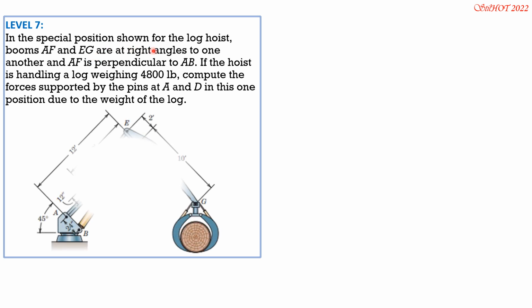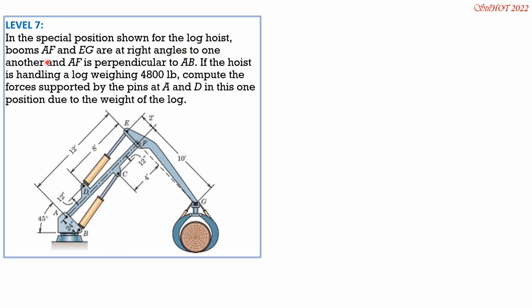In the special position shown for the log hoist, booms AF and EG are at right angles to one another, and AF is perpendicular to AB. So AF is perpendicular to AB, this one. If the hoist is handling a log weighing 4,800 pounds, compute the forces supported by the pins at A and D in this one position due to the weight of the log.